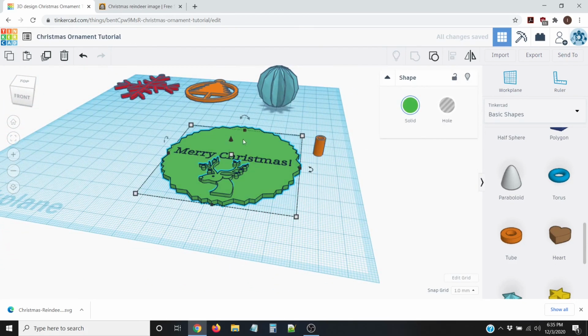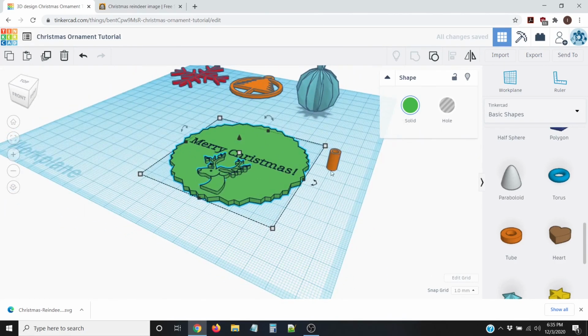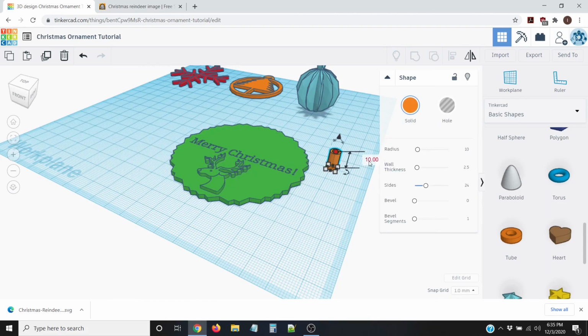So I'm going to click on this. And it looks like this is 3.66 millimeters. So I think I might make this a little bit taller. So I'm going to just type in 4. So it's got a little bit more presence. Now I'm going to change this to the same height as that. And click on this. So instead of 10 millimeters, I'm going to type 4 and enter.